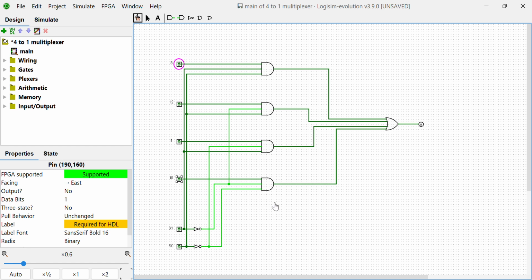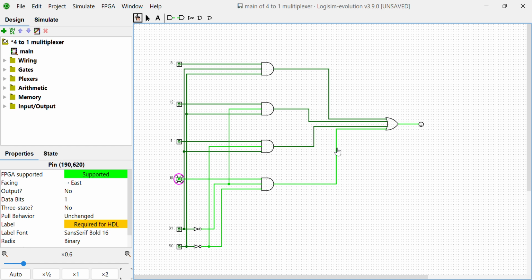So let's see. We said the output will come from I0 because of the logic gate here. This line and this line are active, and the remaining one is this. So if we input here, you see it's on now, it's all active.